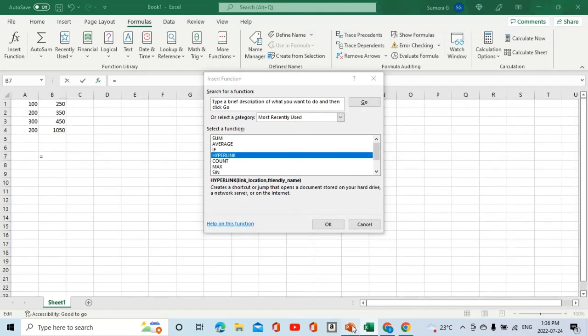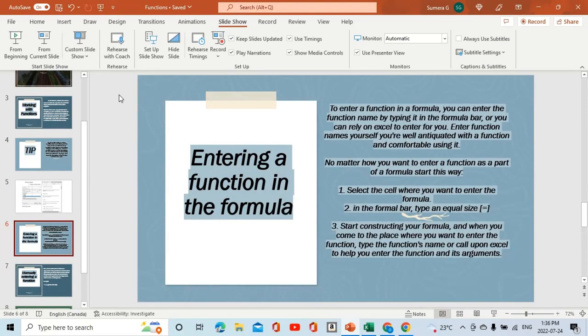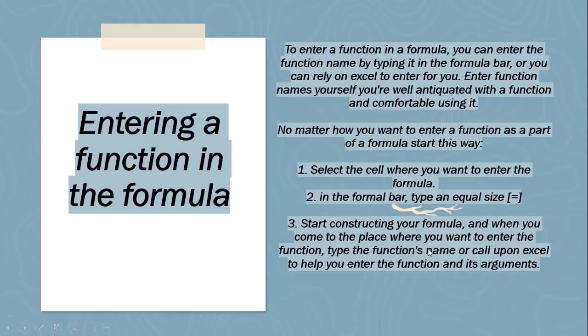Let's see what we have next. Okay, these are also the steps for how you can use functions in your formula bar. These are the same steps which I was telling you in the Excel sheet. Always go to the cell, to the formula bar, and always start with the equal sign. And then after the equal sign, you have to add the function's name.